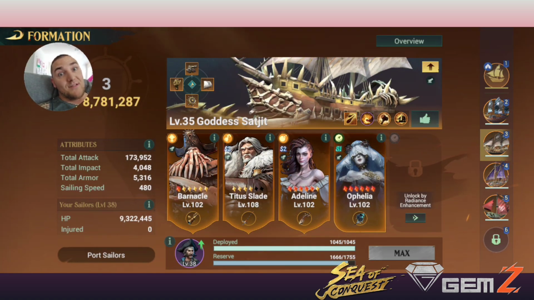This is where the build gets funky. This is where the Franken-Meta happens. We have moved. Now this is weird. I have taken the artillery set in Artillery Heroes off of my artillery ship. I have put on Barnacle, Titus Slade, and Adeline onto the artillery ship.